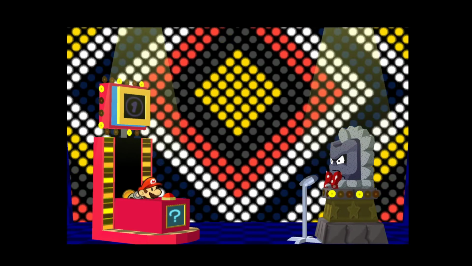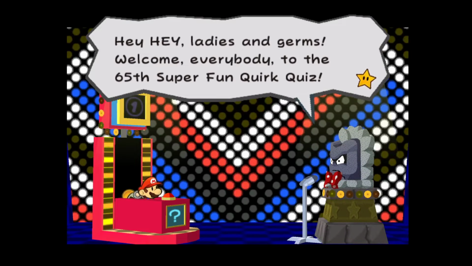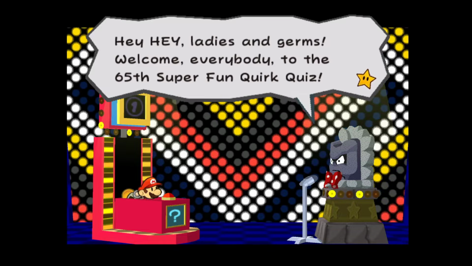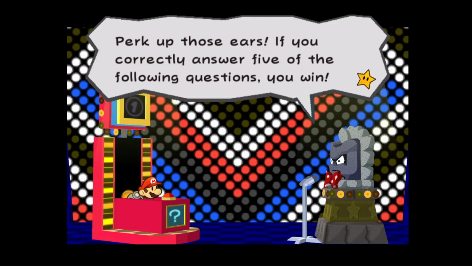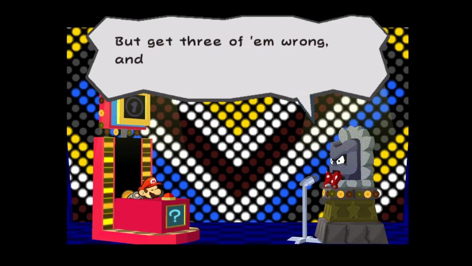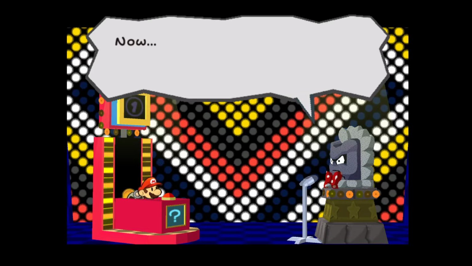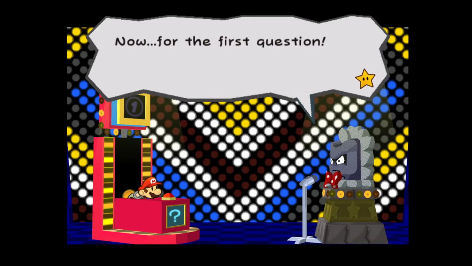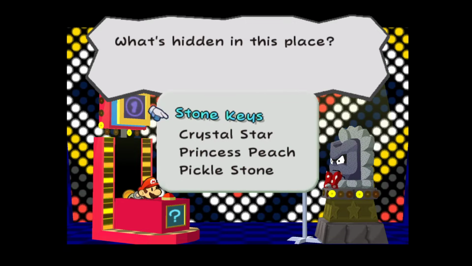It's a game show. Hey hey, ladies and germs. Welcome everybody to the 65th super fun quirk quiz. Perk up those ears. If you've correctly answered 5 of the following questions, you win. But get 3 of them wrong, and you'll suffer a cruel and unusual punishment. Now, for the first question, what's hidden in this palace?